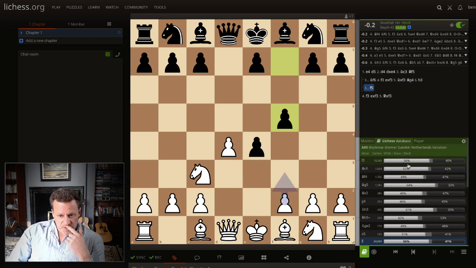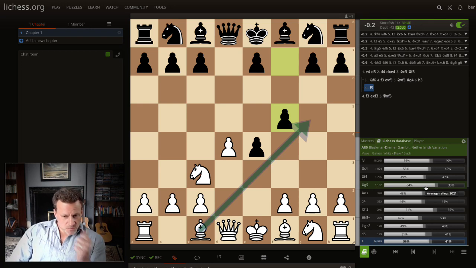Alright, so it says f3 does very well. F3 is by far the most common move, which is the signature Blackmar-Diemer move anyway. This is the Netherlands variation apparently. Bishop g5 does well in the wild with a 64% win rate. And that is interesting, and that's over 1,000 games, 1,182 games. So that ain't bad. I mean, that is statistically relevant, yeah? F3 is typical. So 56 against 40 is pretty good, but 64 against 33.